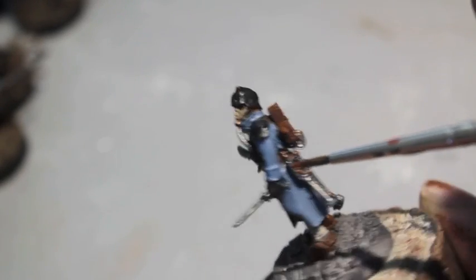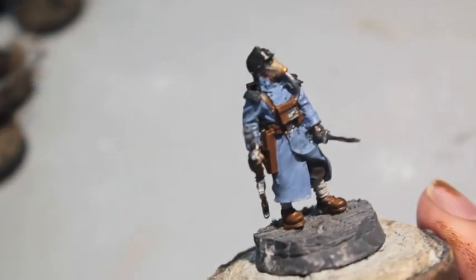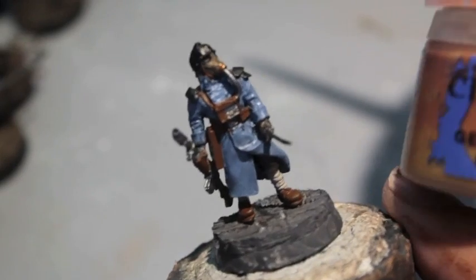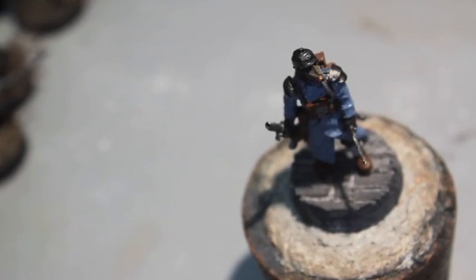Oh, this guy has a bayonet! Oh well. We'll just say that he found it. He found another bayonet. He collects them. All right. That is all for that. Now we're gonna get into the gold. So going back to Gehenna's gold, the last thing we're gonna do is we're gonna paint in all of the gold areas.